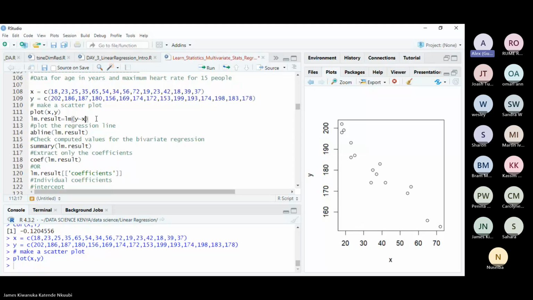Is that just a way of writing formulas in R, or is it just in linear models? In general, that's how you write formulas. But for now, we are dealing with linear models, so we can focus on linear models. So this is a formula telling you that you're trying to regress y on x.